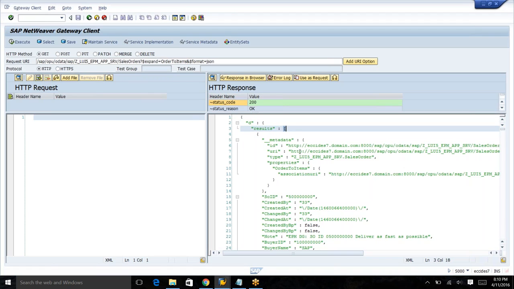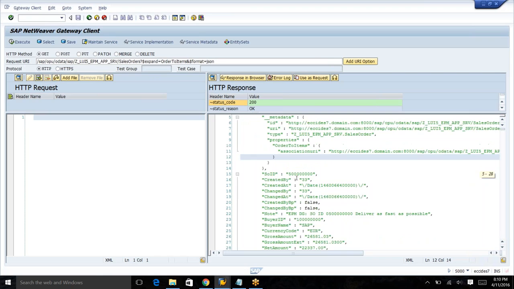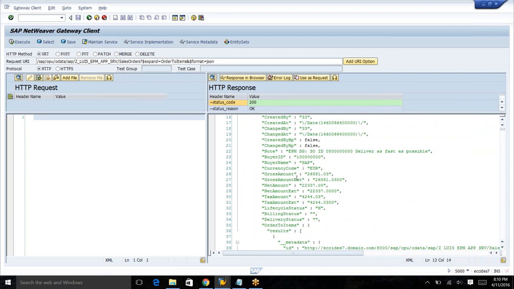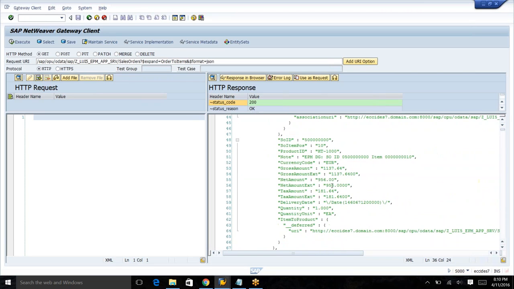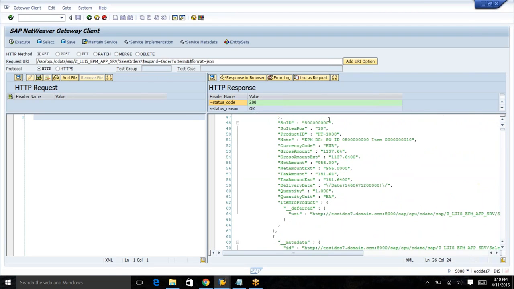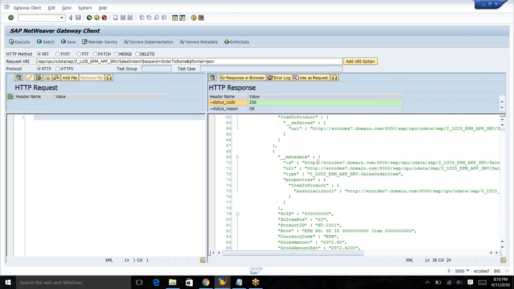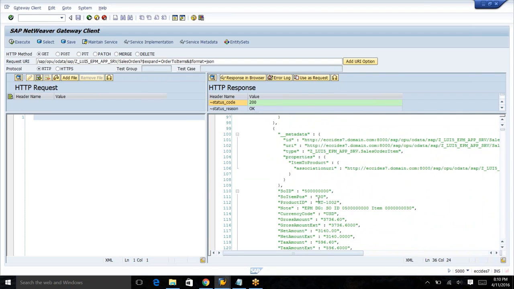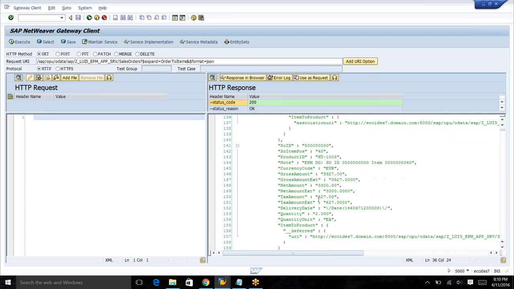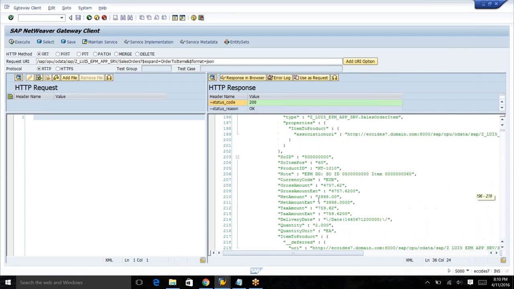If you look at it, you will see the sales order, and the navigation property is expanded, so you will see the corresponding sales order items: sales order item 10, 20, 30, 40, and so on.